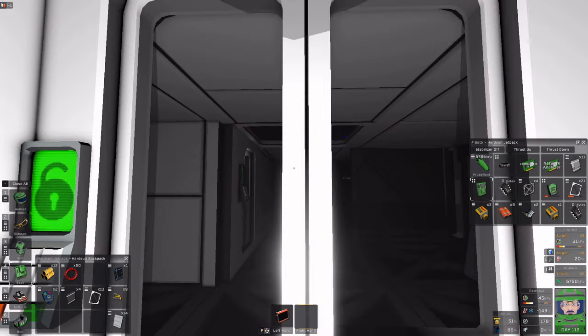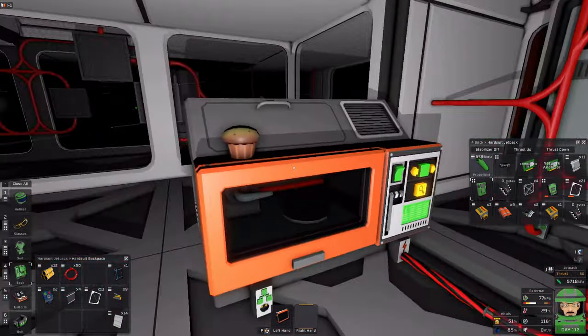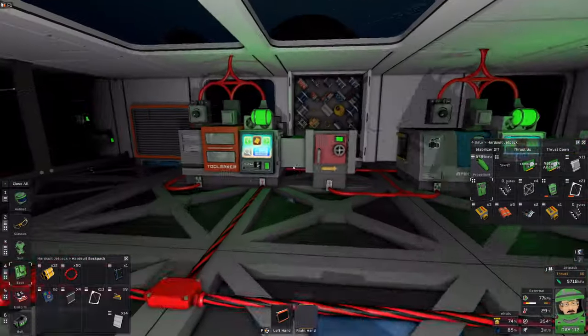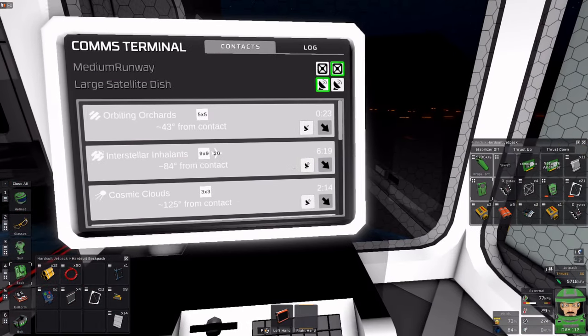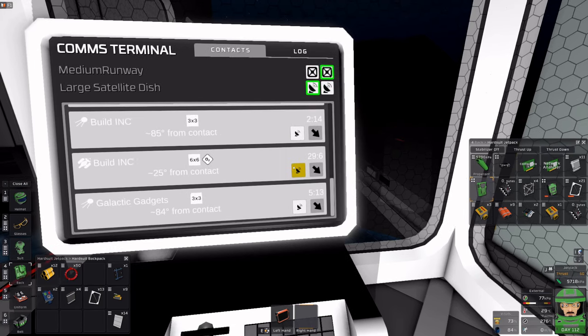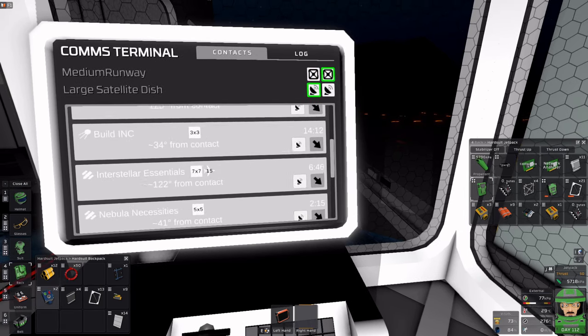All right, that calls it for this. Did quite a bit. Didn't get everything done that I wanted to get done, but I got quite a bit done. I know Essa's gonna appreciate the shower. And let's see, orbiting orchard, interstellar inhalants. Yeah, like I'm never gonna call that one down. All right, so next time we're just gonna continue on.